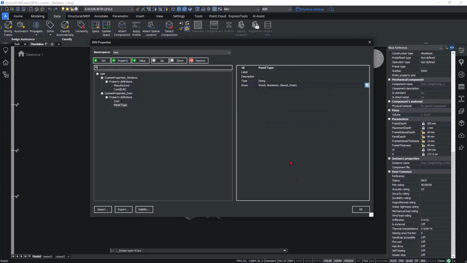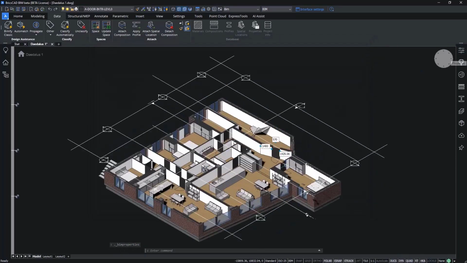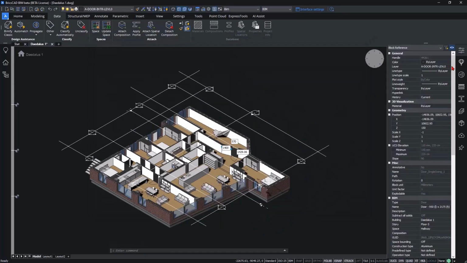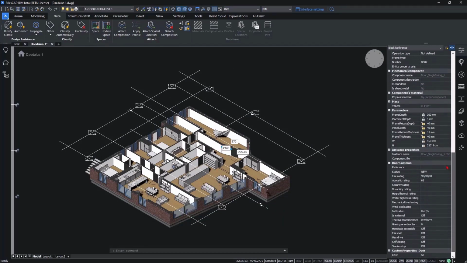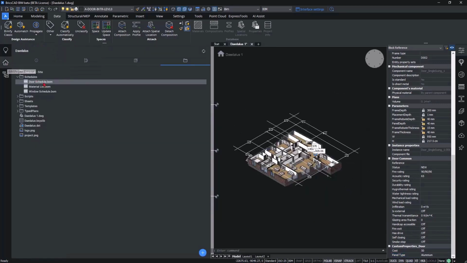Now we have 4 possible values for this property. We just accept it. We can see them in the properties panel. We can assign values for these properties. And we can also add them in our schedule.